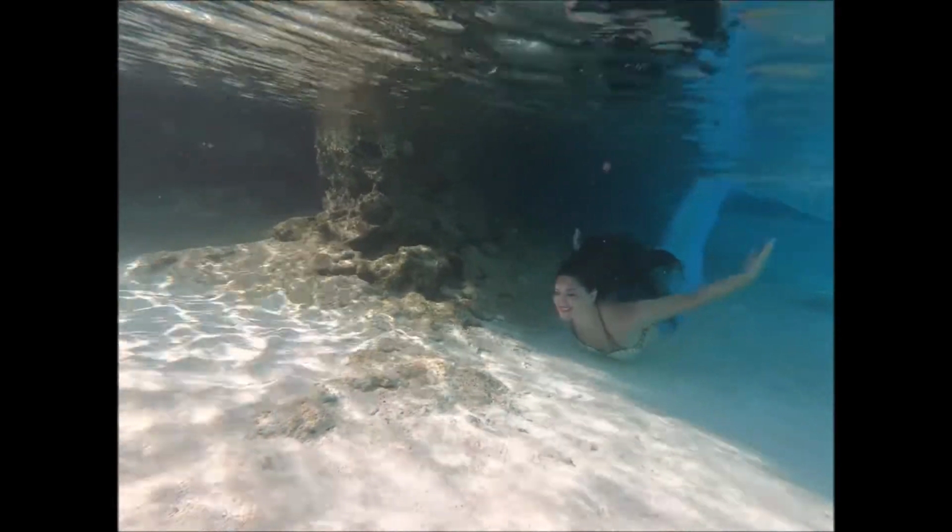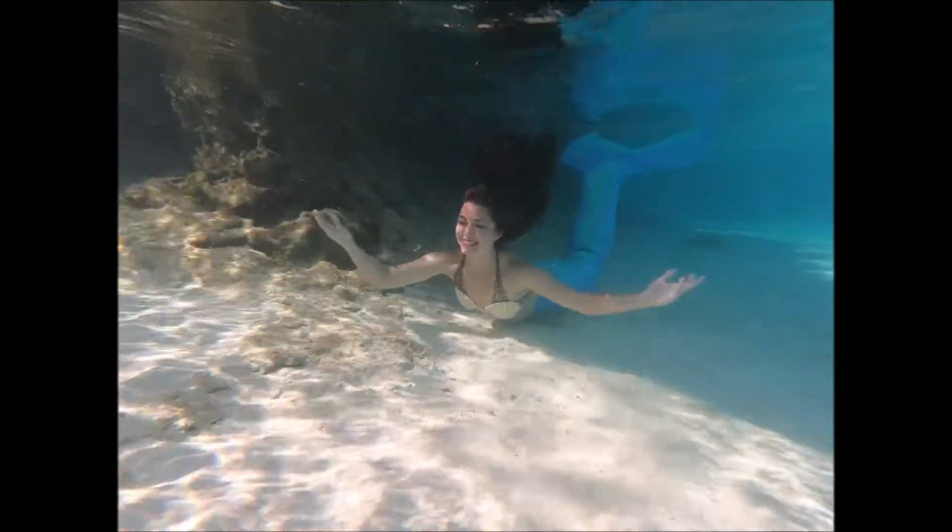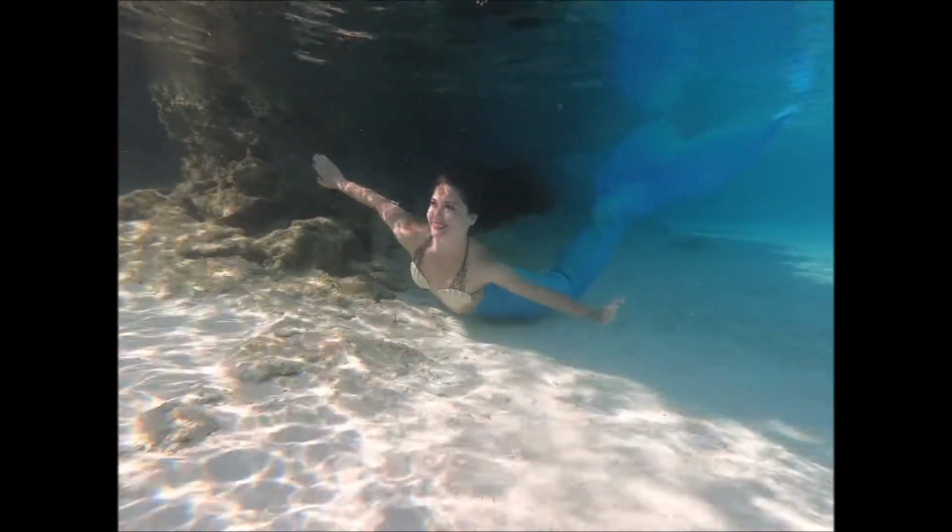This is the second mermaid top I ever made, and it's the first one I made using silicone seashells. If you want to see how I did it, keep on watching.